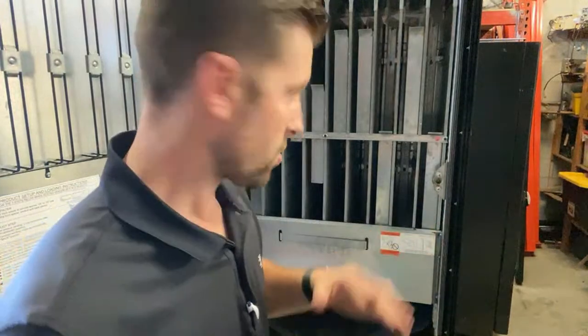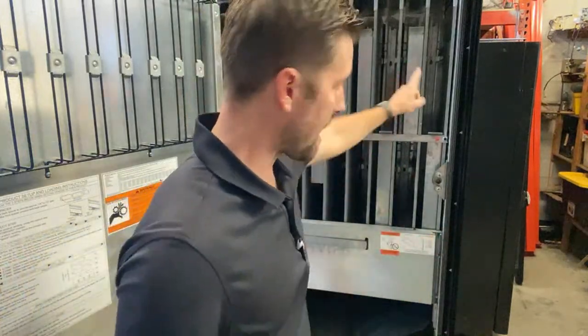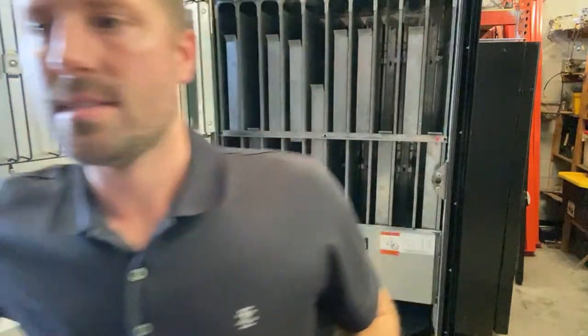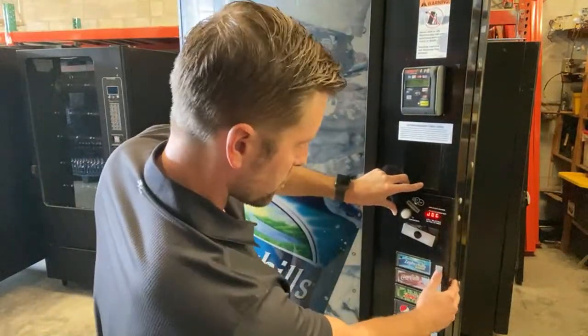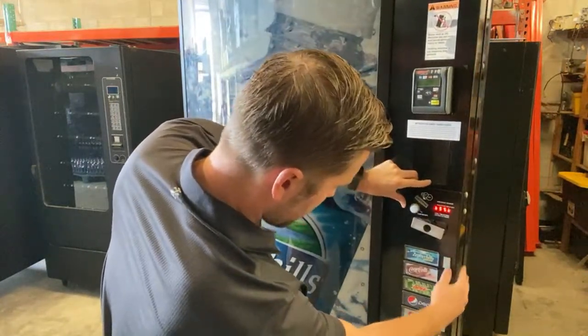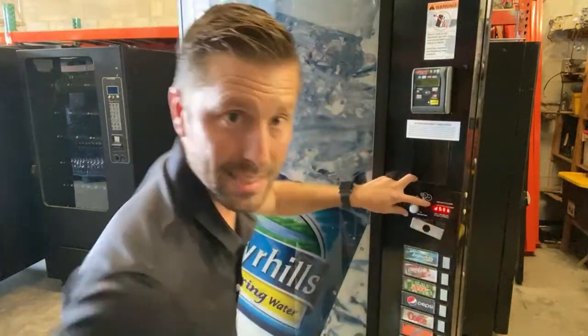The nice thing about having it set up for all cans on these next ones is they're all the same, so you can just set them up all the same. Spacer, depth set. Now that one, you have to come in here. I'll show you and set the depth. So we go back out, press button 3 to go back out to the menu. Let's go back out again. Cash, sale, cost, DST, depth set.